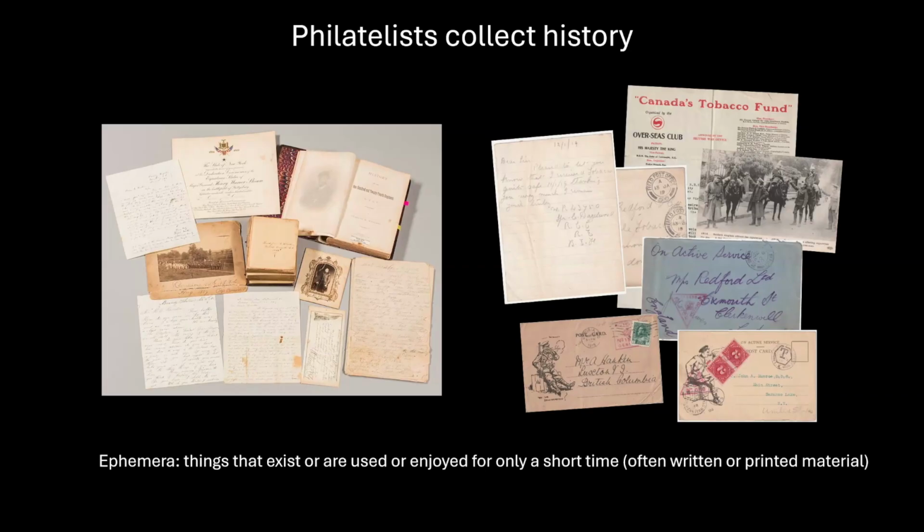So this was often written or printed material, and that's where the word ephemeral comes from, right? They're temporary or transient, but a lot of people kept these, and these are a great source of historical knowledge. And I think for us as philatelists, when we collect anything that has a philatelic connection, philately provides additional layers of information on all this ephemeral material. What we collect falls under the umbrella of ephemera, but has this added dimension and provides directionality, where the letters came from, where they were sent to, and those can provide interesting details into some of the backstories.